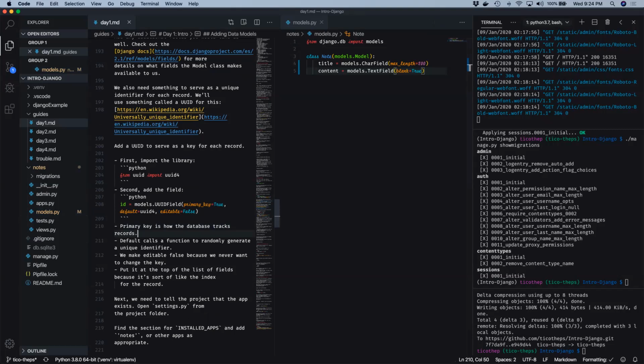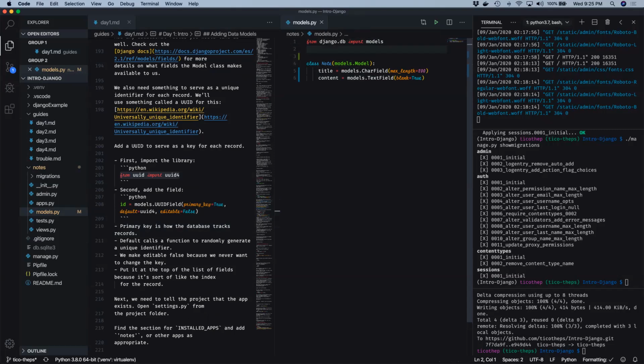So first thing we're going to do is, it says first import the library. Once again, we can just literally copy and paste, right? To prevent from making errors. So we'll copy from uuid import uuid4. We're gonna go right at the top here. We're gonna indent. Here we go. We'll save it. So this is allowing us to use this uuid4 module from the uuid package, or sorry, other way around. The uuid4 function from the uuid package.